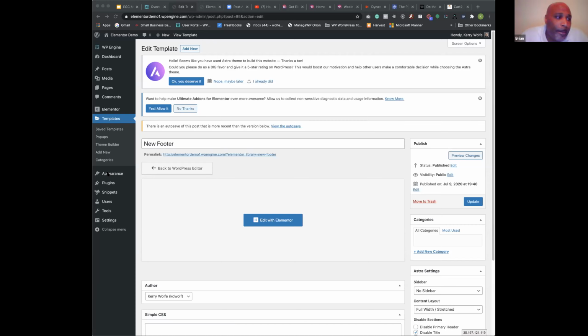It would be id equals, in quote marks, and then put a name, and in the style sheet you would use a pound sign for the ID, and then whatever you name the ID.